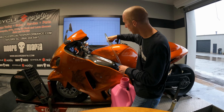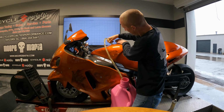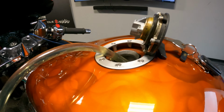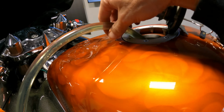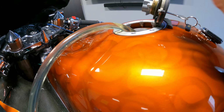But anyways, we do have these hoses in stock. Literally, all you got to do to get the fuel to come out is just shake the hose. And just like that, voila, we got gas coming out. I don't know if you can hear it in the video, but that's the gas coming out. That's the little marble bouncing around. But these things work excellent. I've been using them for years now, and they're only like 20 bucks.